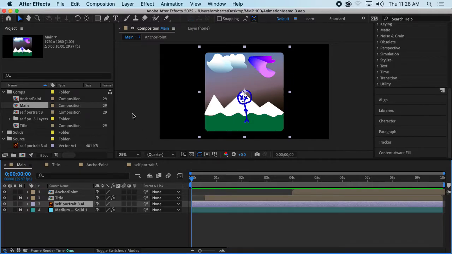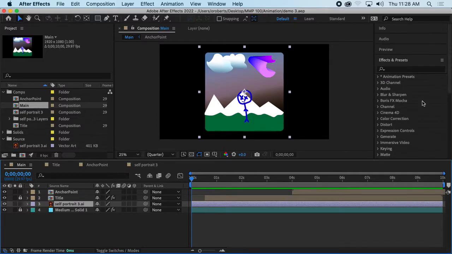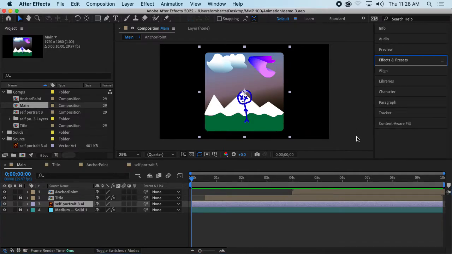So when we export an animation, we have to render it out. What it's doing is rendering each frame of the animation, and then turning it into a video file. Our composition is pretty short, and there's not a lot going on. It's not very complex, so it shouldn't take long to render. But if you have a really big animation, sometimes rendering can take hours.